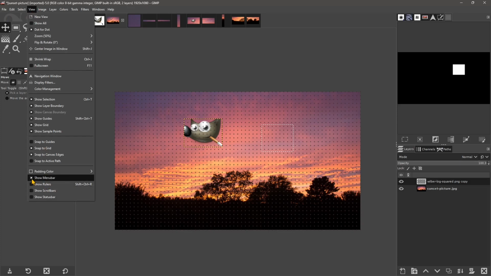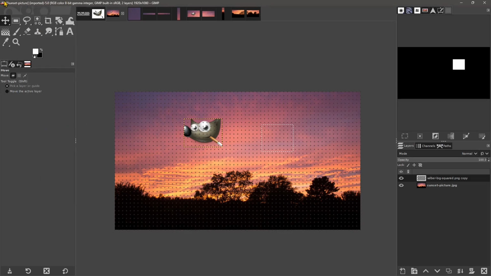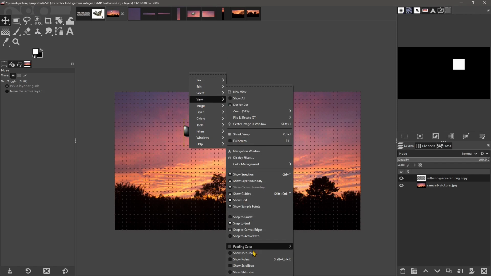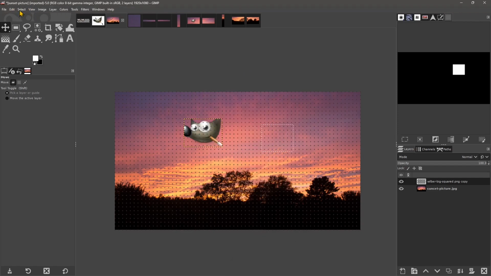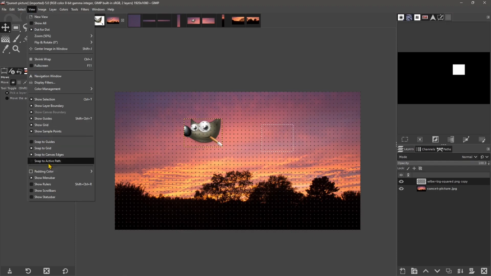You can also hide the menu bar. Now be careful, because if you hide the menu bar, how can you retrieve it? Well, it's really simple. It's kind of a trick. You can just right click wherever here in the space and go to view, and then just go back here and do show menu bar. So there you have the menus, and then you can access this again.